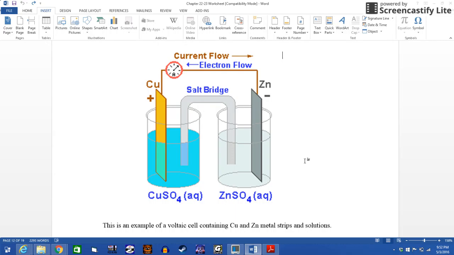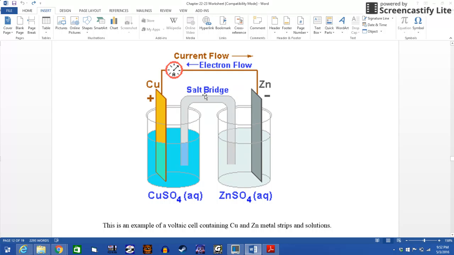Now, we have a strip of zinc that's sitting in a solution of what is essentially zinc 2+, right? Zinc sulfate, sulfate's 2-, so the zinc is 2+. On the other side, we have a copper strip. Sorry, mine's in color, yours isn't. That's the way it goes. The copper sulfate, as you know, is blue. Copper is 2+ here. So this is copper sitting in a bath of copper 2+.